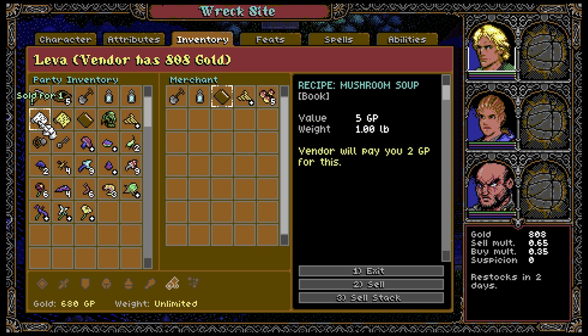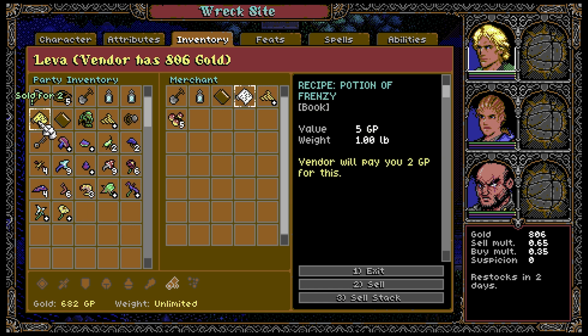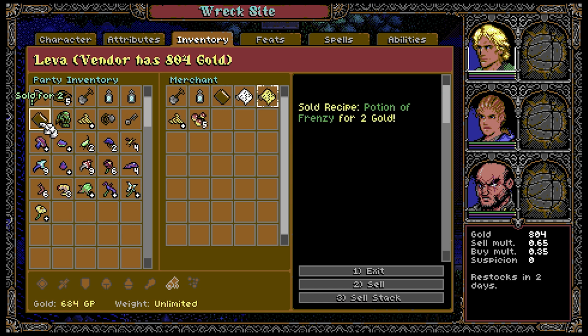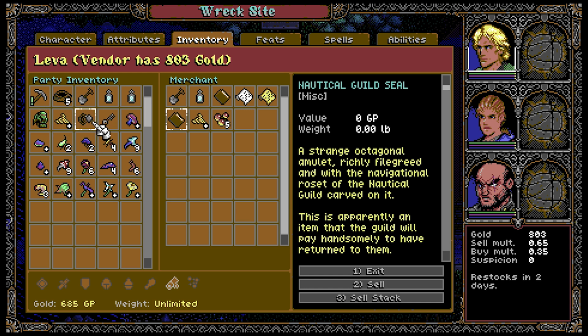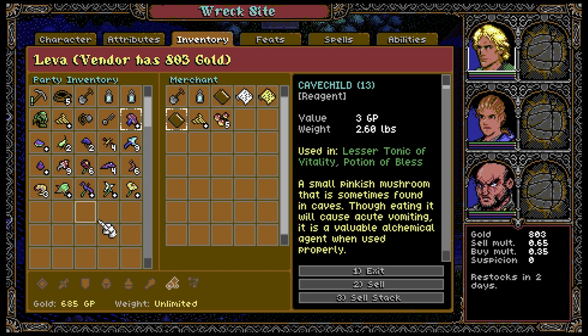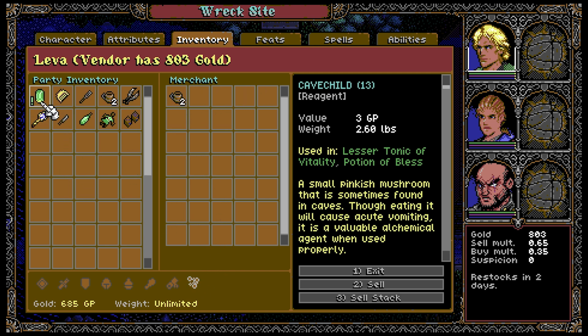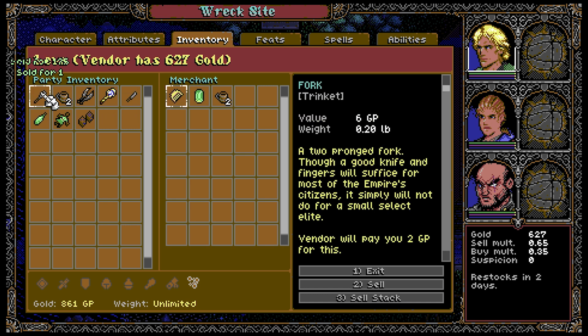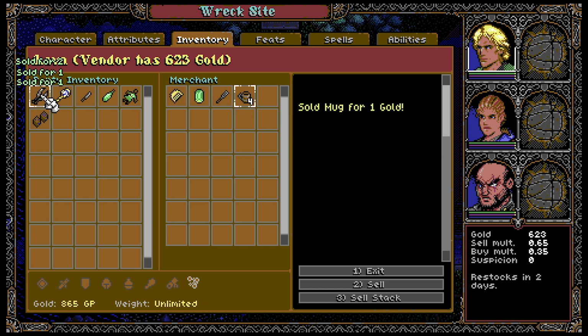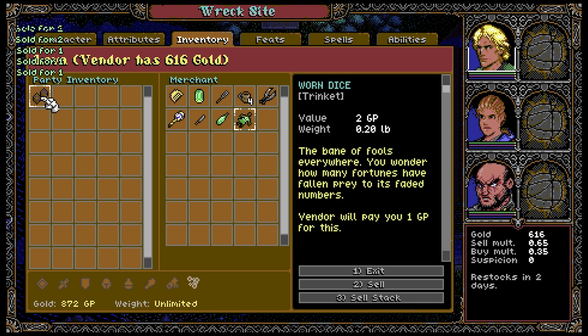Casper's journal can go. Mushroom soup. Potion of frenzy I've learned already. Smuggler's journal. I could sell the strange idol. Oh, it can't be traded. Probably likewise for that. Some reagents I want to keep. Oh, what's this? Emerald. Don't know where I've got that from, but yeah, I'll sell that. Oh, it's a fork. It wasn't a spatula, it was a fork. But let's sell all of this junk.